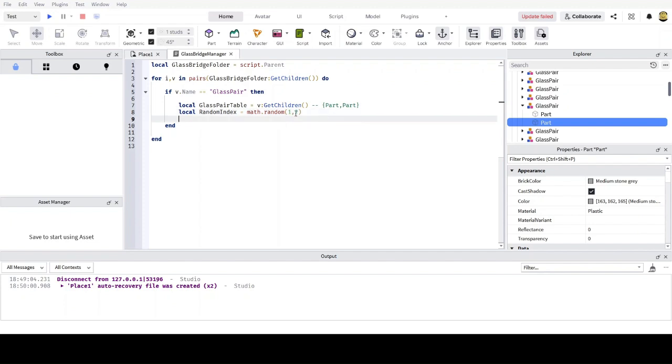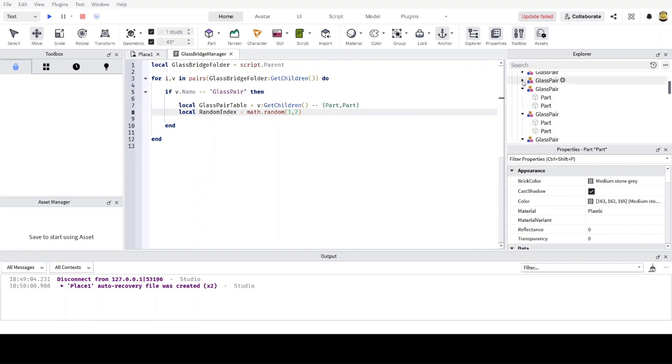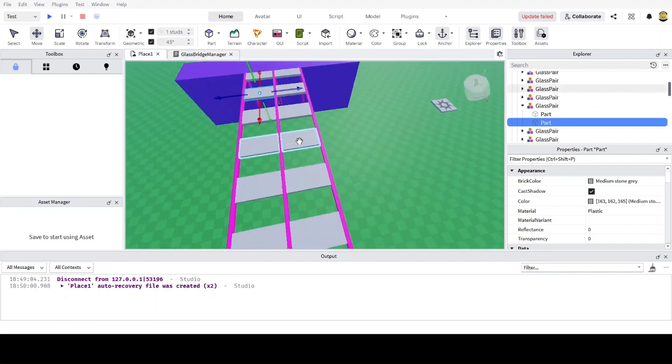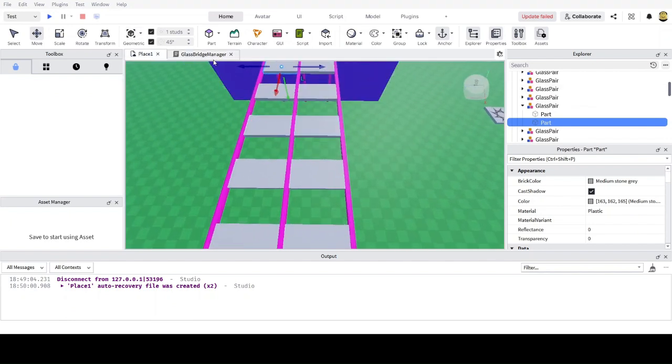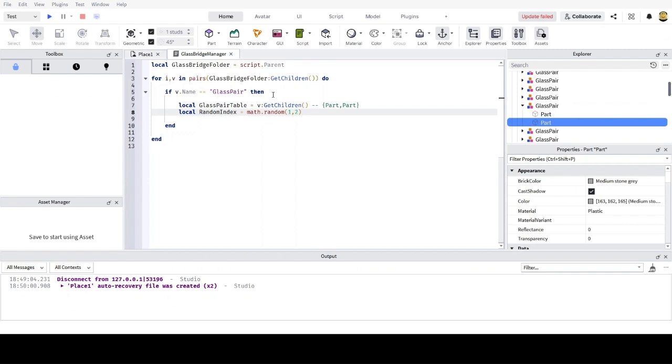The reason why we're putting 1 comma 2 is there are only two parts in every glass pair. Well, there could also be three. Glass bridges mostly only have two glass pieces, but if your glass bridge has three, then you can basically put three if you want, but in this case, it's going to be two. So here it's going to return a random number between 1 and 2.